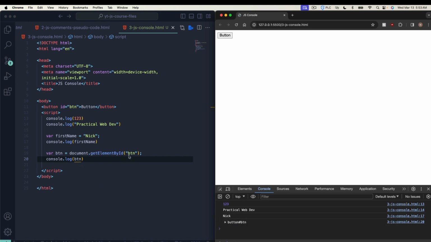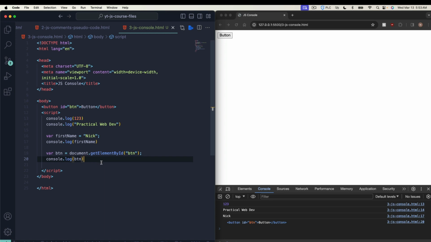Now see if I did this. What if I misspelled button? I just put bn. Now when we console.log button, it says null. Null is a word that means nothing's there. So JavaScript is telling us in the console nothing's there, dude. So right away, if that says null, I'm like, oh, I did something wrong, and I'll go look. It says on line 20, and sure enough, line 20 isn't picking up the button because we didn't spell our ID correctly. Okay, so now our button is back. See? So this is how you check your work as you go. Again, this is going to be really valuable when you're actually building stuff. You're going to want to check your work as you go. It's kind of like when you did math in school and the teacher wanted you to show your work.